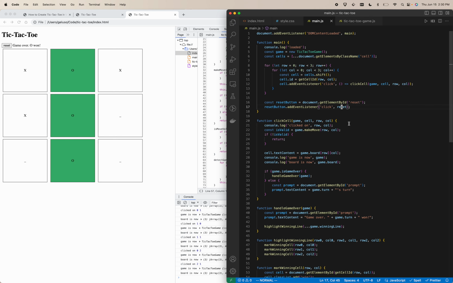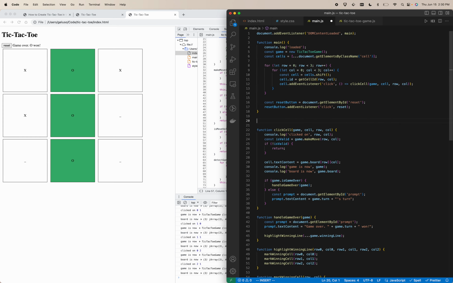One thing to notice here is you can just give a name of a function. I had to use this arrow syntax here. This is an anonymous function. Because calling this function takes in parameters, we wrap that in an anonymous function so that this stuff isn't called immediately. But in this case, I'm not using any parameters. I'm just giving the name of a function. So I don't have to wrap it in that additional parenthesis with the fat arrow.